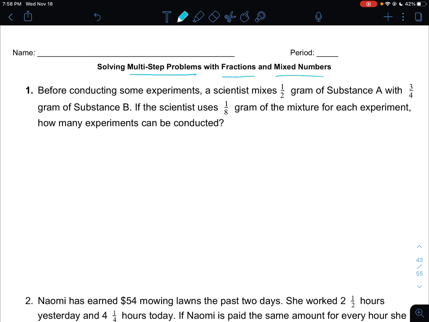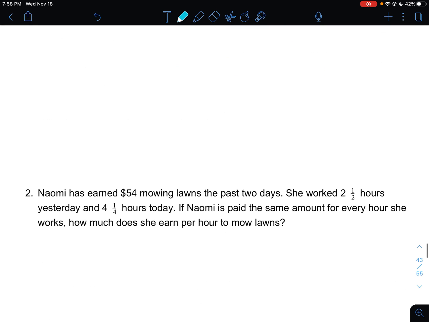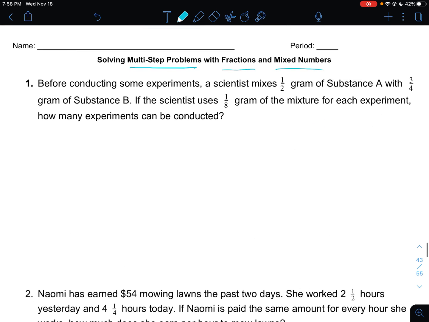I just want you to give it a really good try and try your best, and it's okay if they are hard. Join me on Google Meet at 11:30 if you want to go through any of them with me, or email me if you have any questions. I will do 2 examples for you right now. This page is not in your packet, so I do just want you to have your math notebook out, copying down the work for these, okay?